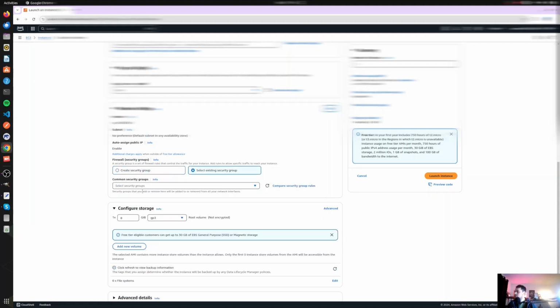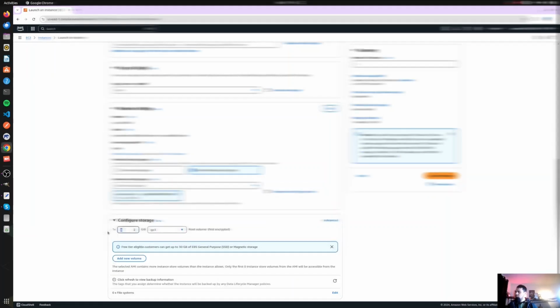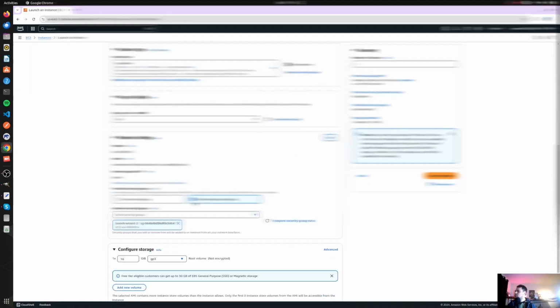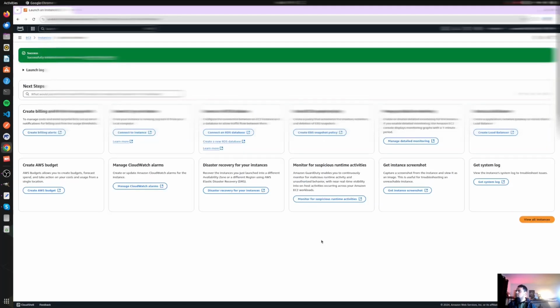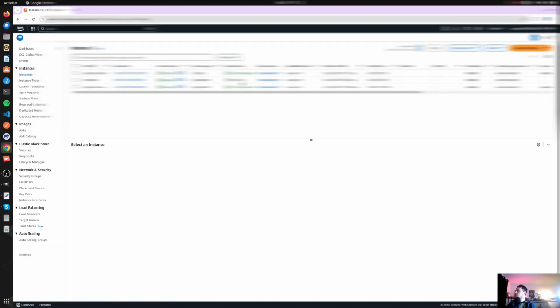I will use an existing one because I know I've got so many. I'll just use one, save it. And for this demo, I'll just make this 16. I'll call this test-demo. Yeah, and then I will launch the instance. It's complaining, saying proceed without a key, that's fine. So it's now creating the instance. Let's go to the instances, and it's still initializing, so let's just wait a bit.